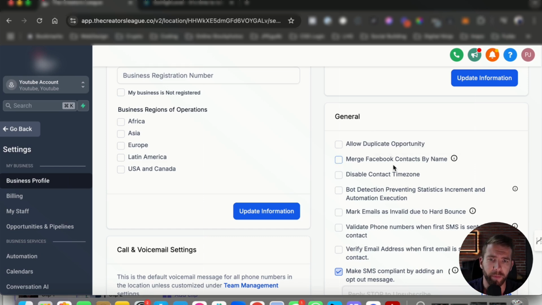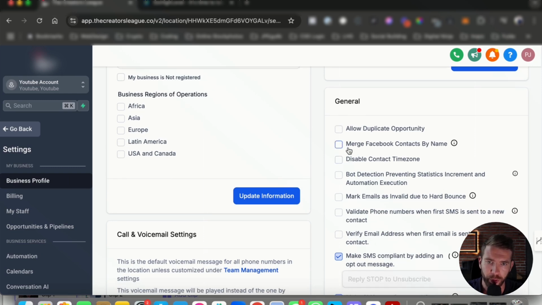It's generally useful when you are integrating your Facebook and Instagram accounts, and there are a lot of contacts which don't have any email addresses, because the system can pull in your Facebook contacts and the Instagram contacts you are talking to, and they are not attributed to any email address. This can automatically detect if someone has an email address with the same name, and it's going to basically pair it. So if you are using Facebook and Instagram integrations, then it might be useful to turn this on.